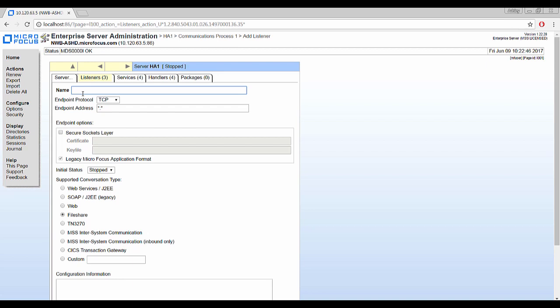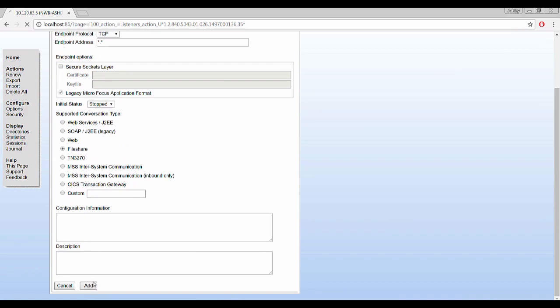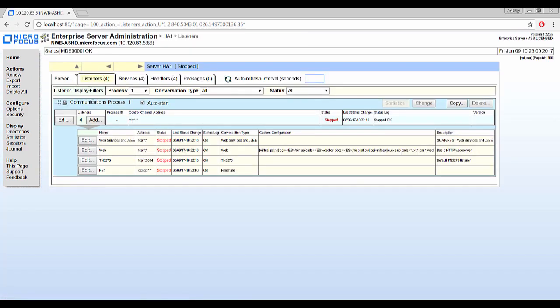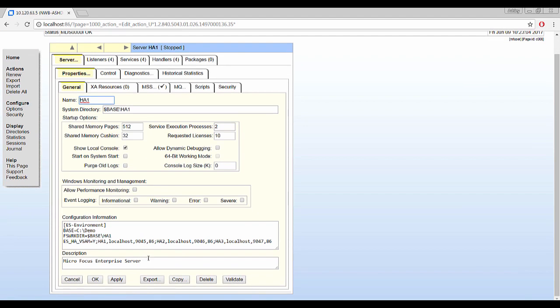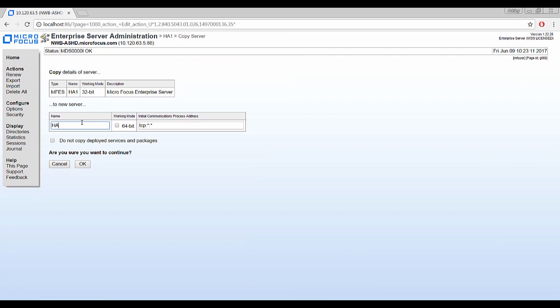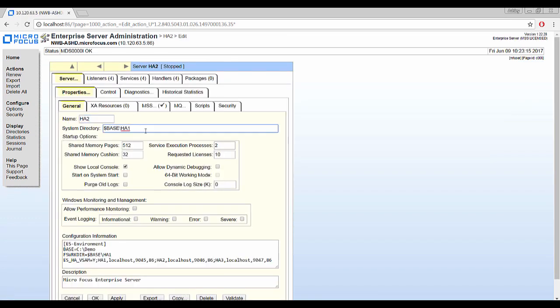In this case, we'll use fs1. It is important to ensure each file share listener in each node has the same server name so that the connection can be re-established after a failover without manual intervention. Each node in the group should use the same configuration, with the only significant change being to the fs-workdir and system directory. The ES-HA-VSAM variable should remain the same, as well as the name of the file share listener.